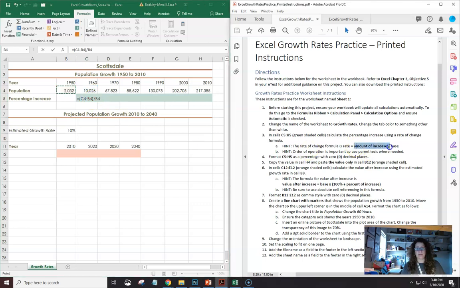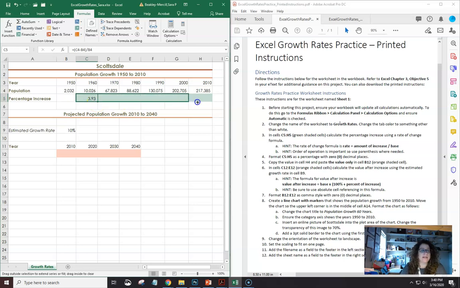That represents the amount of increase. And then you want to divide that by B4, which is the base. And I'm going to go ahead and press enter, and we get 3.93. So I actually want to see that as a percentage. So in step 4, I actually have you format it as a percentage. The first thing I can do is you can do one of two things. I can actually use my fill handle and copy it all the way across. And then I have all of these already highlighted.